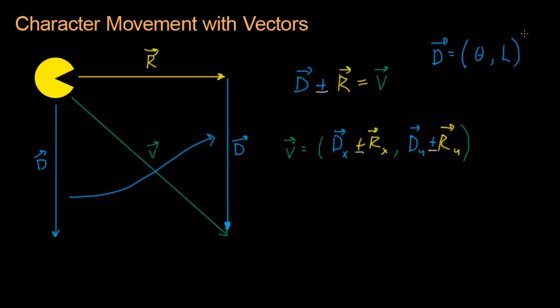Notice how there's no position anywhere in this definition. So that means that we can move vectors around all we want, and it's still the same vector. So this vector over here and this vector on the right, they're both the same vector. I can move D so it sits right here at the end of R, and I haven't changed a thing. And we can use that to add R and D. And so the beginning of R and the end of D is our result vector V. So that's pretty cool. So now let's go over to the code and see how this is implemented.